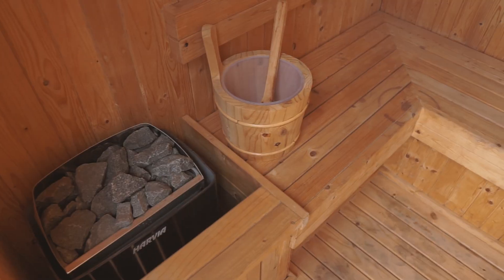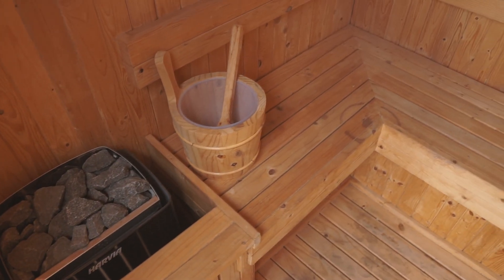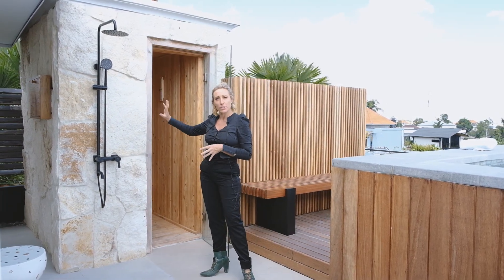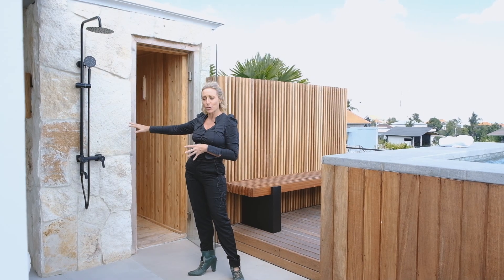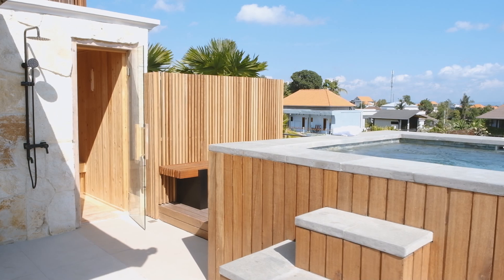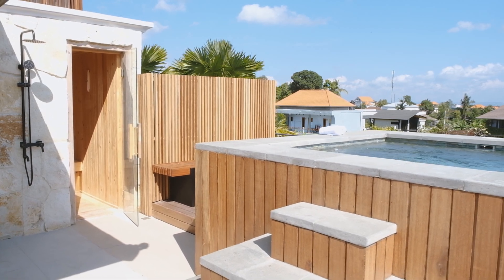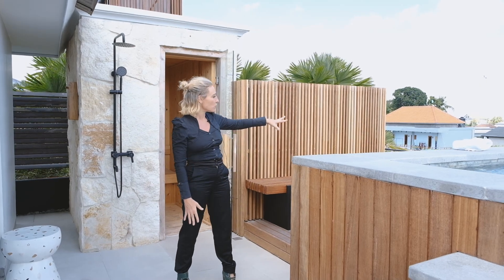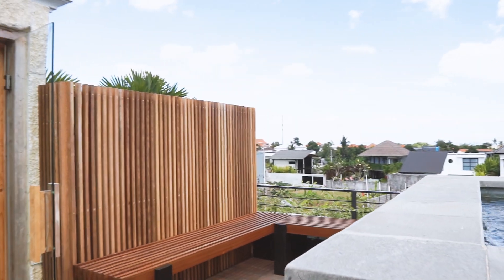When we came on board, the contractor had just completed this amazing sauna — it's done out of traditional pine wood. So we were inspired to bring in the Palimanan stone in the rustic finish again. We also had the opportunity to bring in a little more of a lounge area. We wanted to be respectful to what the contractor had done with the original bones, so we just took inspiration and brought in this piping line.